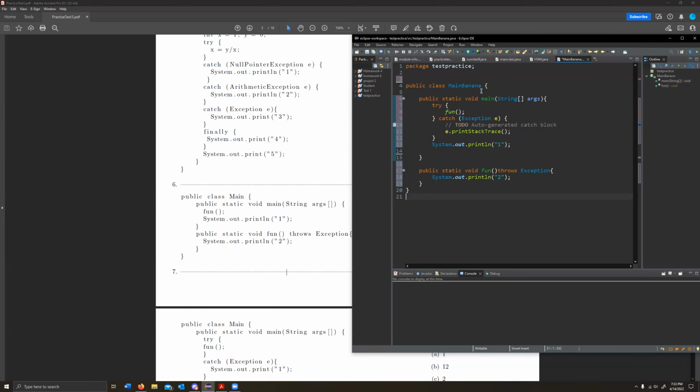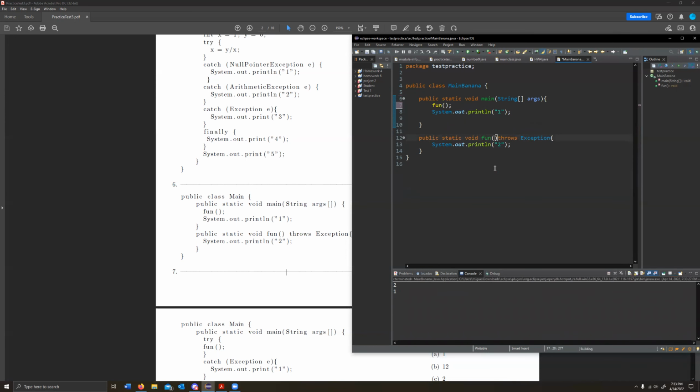Because if I run this, we're going to get the 2-1. And then if I come back and instead have the throws declaration and I run it, it also prints 2-1. That's why I'm a little bit confused with this one. For the sake of simplicity, I'd probably go with the try catch method because that one seems a little more cut and dry.